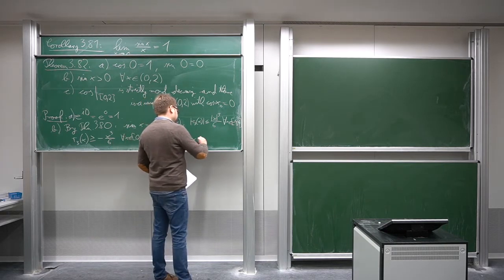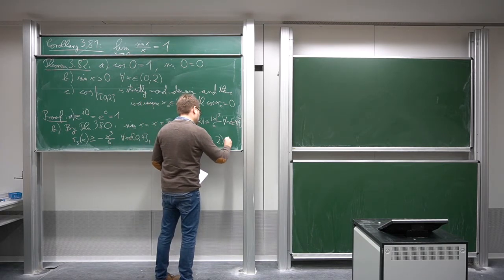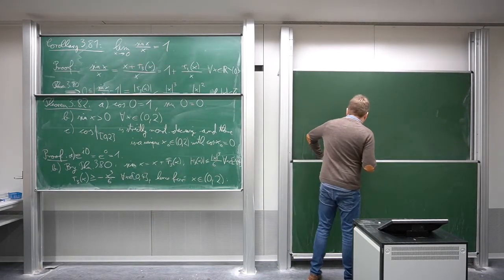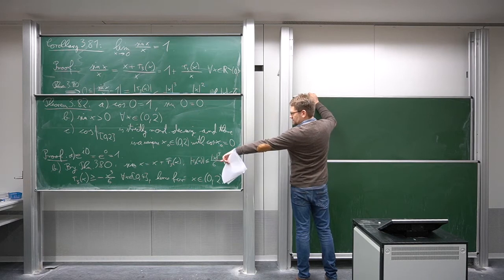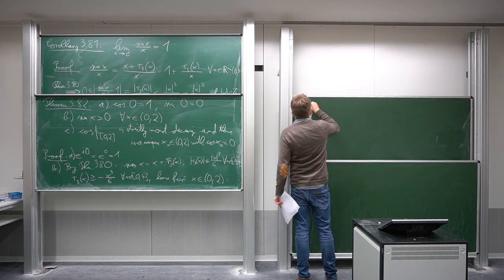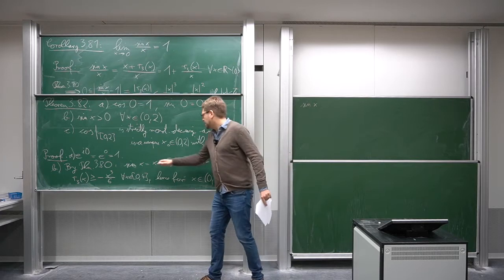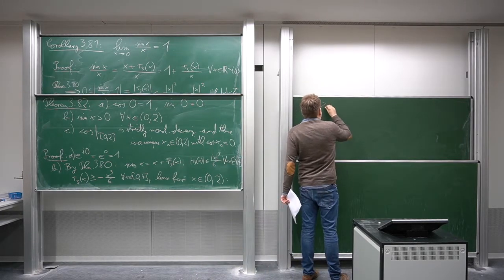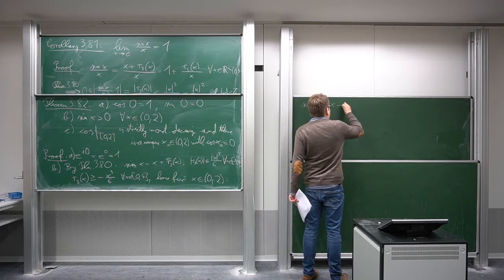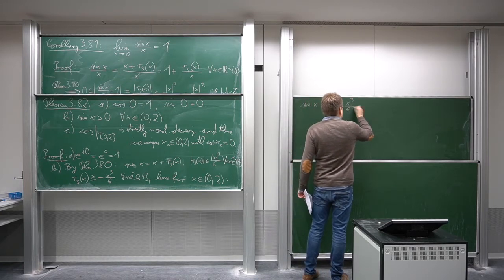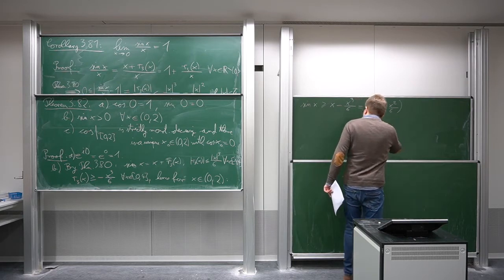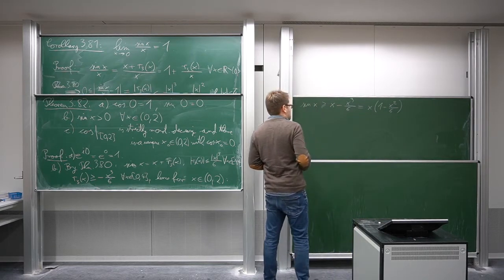we get that if x is between 0 and 2, then we can make a nice estimate. Namely, if we combine this with the previous inequality, it shows that if x is small, sine x is bigger than or equal to x minus x to the 3 over 6. This is the same as x times 1 minus x squared over 6. Now, if x is between 0 and 2, how bad can this be?